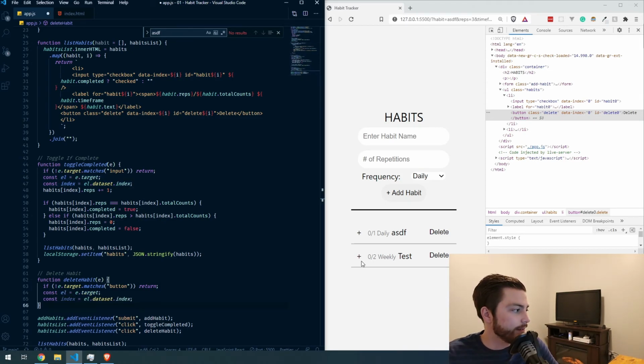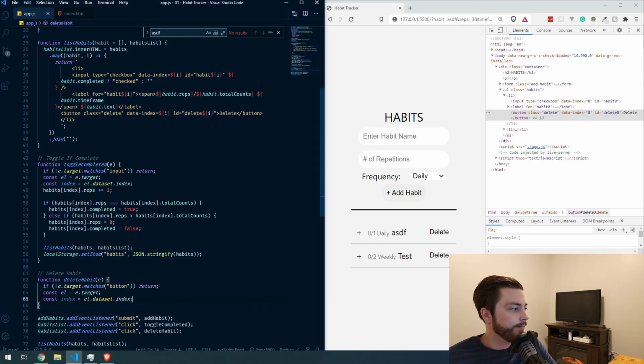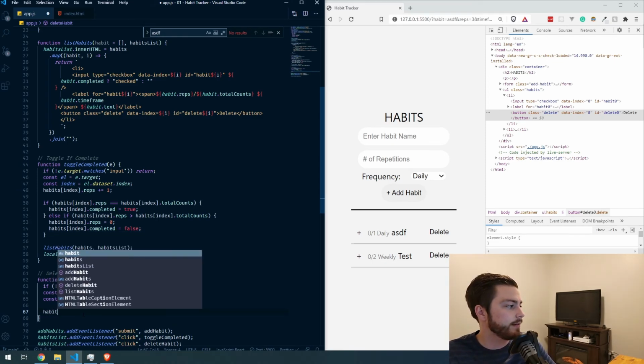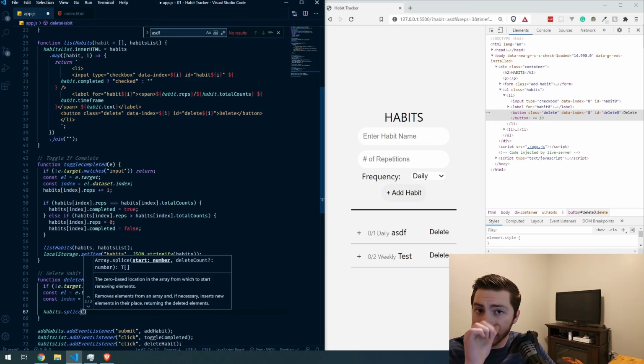So we capture the index of it, and all this is going to do is return the index of the button we clicked. So another thing we can do with arrays is pass in the name.splice, and then this will ask for an index and how many numbers we want to cut out of the array.